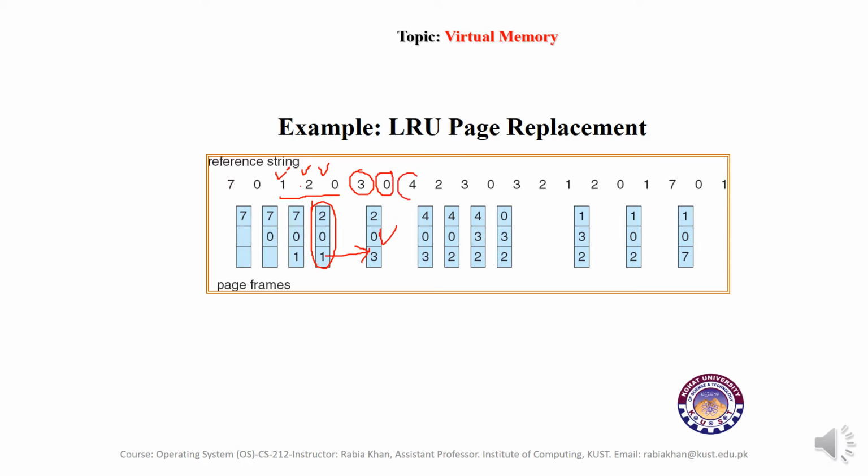Next reference is page number 4. So again, what we have to do is to make a look back. So look back of 3 frames is created here, that includes page number 0, 3 and 0. 0 is intensively used in past, so we cannot replace it. And 3 is also used in past, so the only option we are left with is page number 2. So page number 2, which is not used in recent past, goes out. And page number 4 comes at its place. Hence, the example goes on till the end.